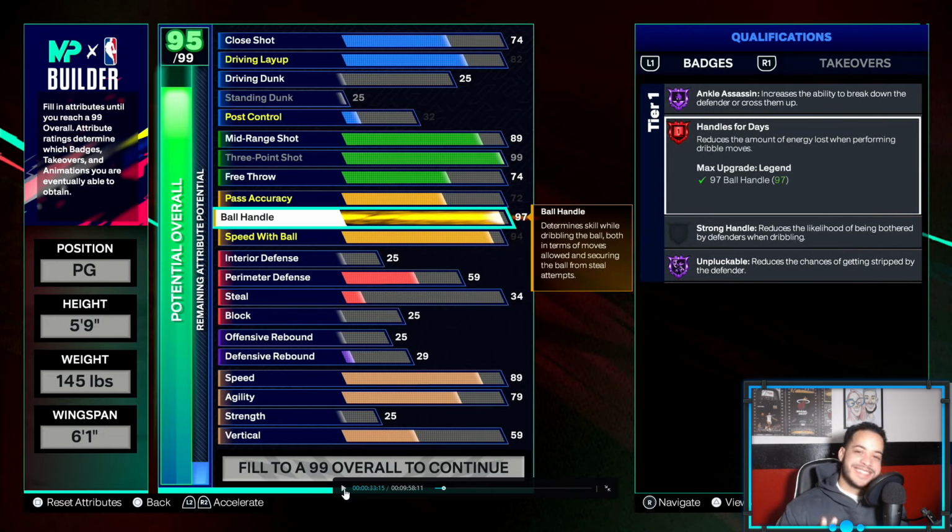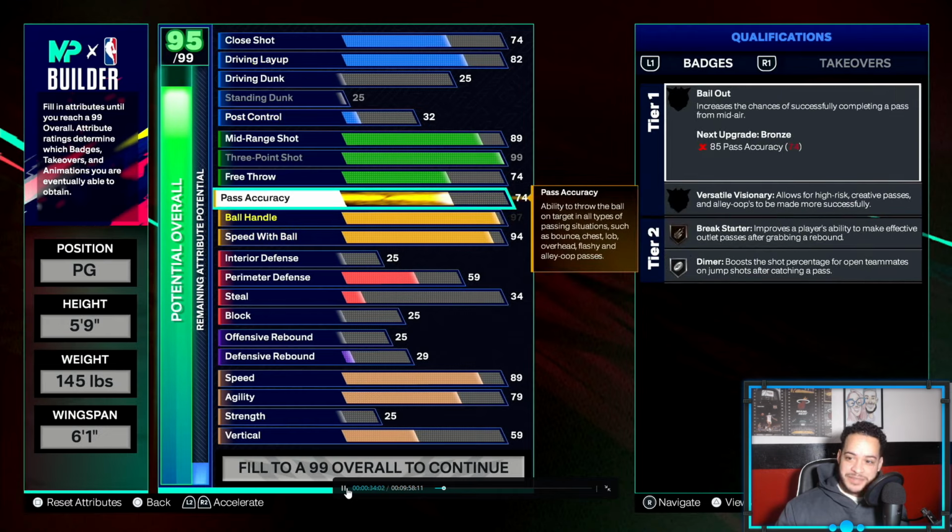But you guys are going to see what we do with this build. If you want to tweak it after to maybe get the 99 ball handle, maybe you can do that. So we have Ankle Assassin Hall of Fame, Handles for Days legend, and then Unpluckable Hall of Fame, with still the 99.3. All right, this is a point guard.